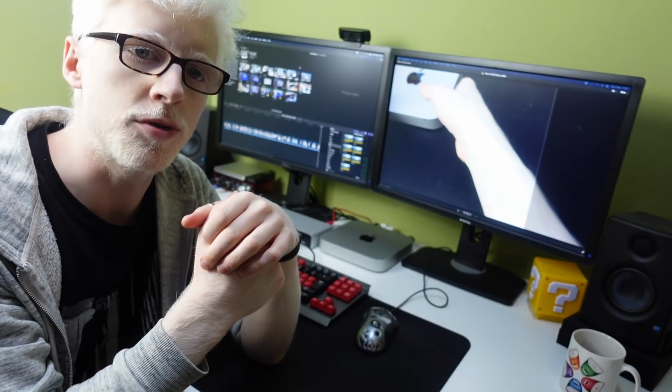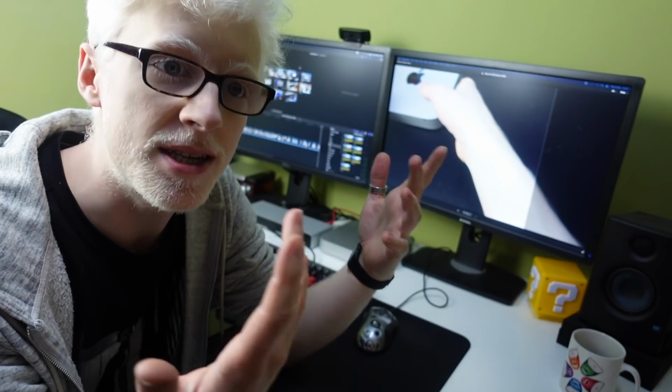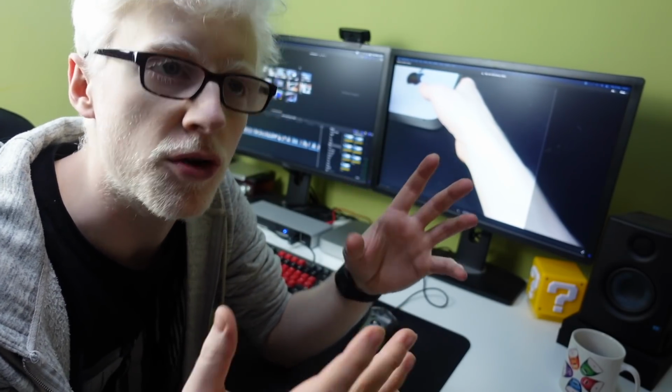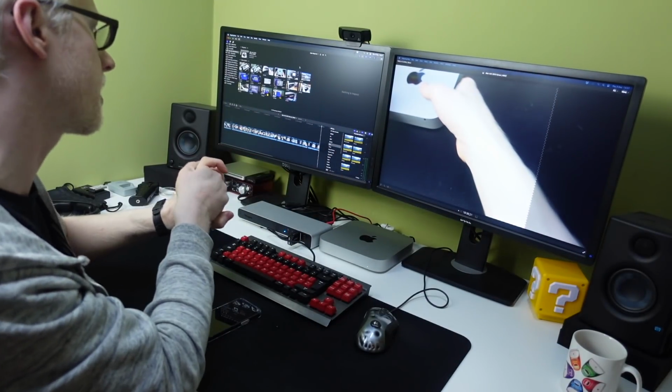Normally I would describe this like the computer is just chewing right through it with no problems. It's not even chewing. There's no chewing happening. It is sipping. It's like you open your gob and you're just pouring the soup straight down your throat. That's exactly what this is running like. It's not breaking a sweat.